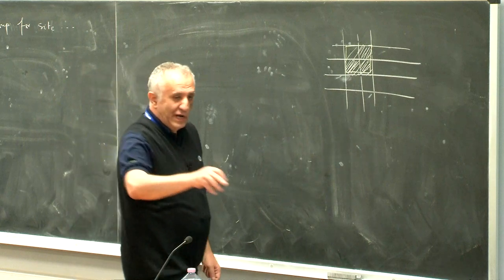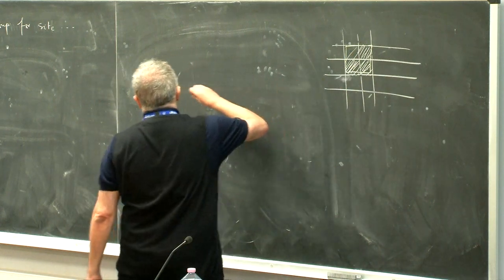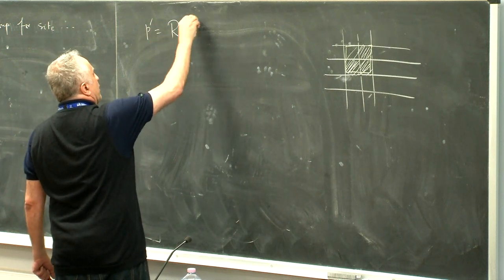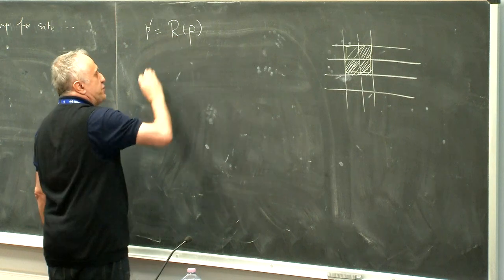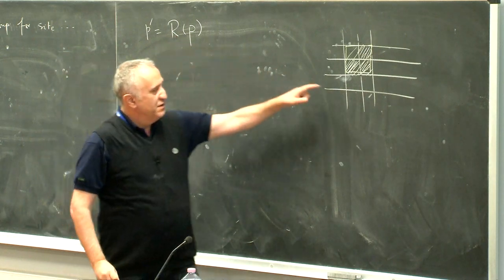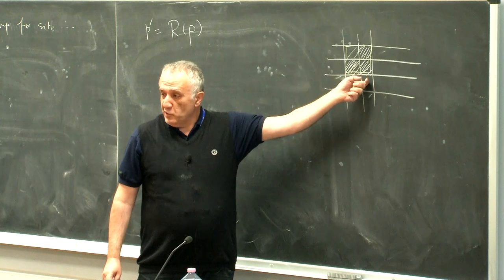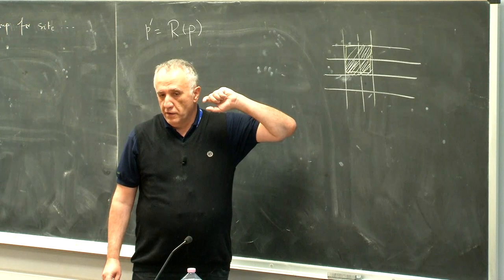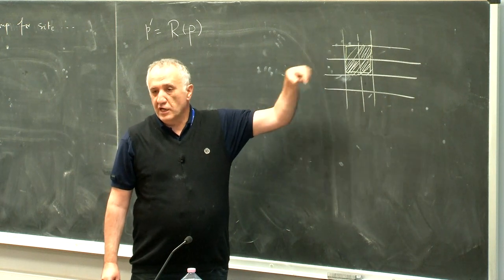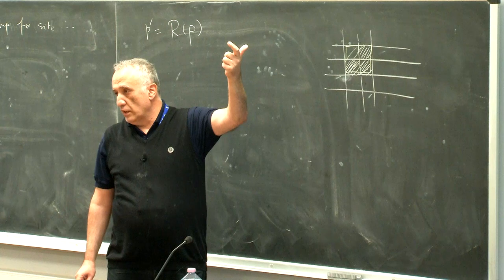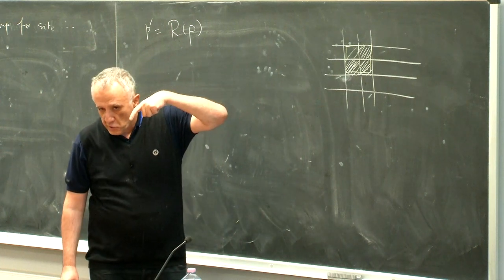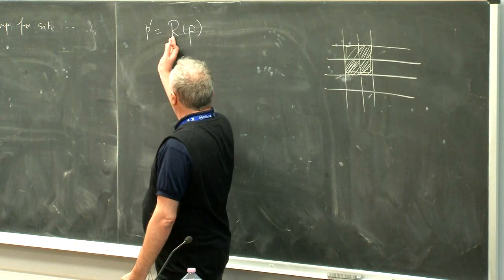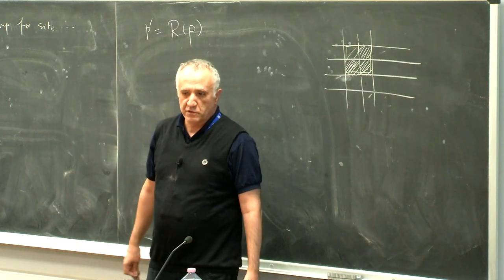And in this way, in the new lattice, I will have a new probability of sites being on, which is a function of the old probability of sites being on. And the shape of this function will depend intimately on the microstructure of the lattice. Because if it was triangular, a different criterion would give it on. As it is rectangular, another criterion is giving it on. So I have to work out R given a particular microstructure of the lattice.